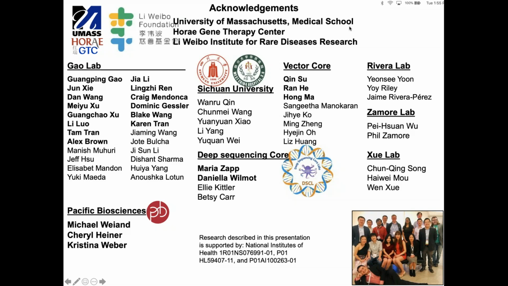Some of the projects that we're involved with now, we test upwards to 14 vectors at a time, and the throughput is good enough to allow us to profile the distribution of these heterogeneous populations.